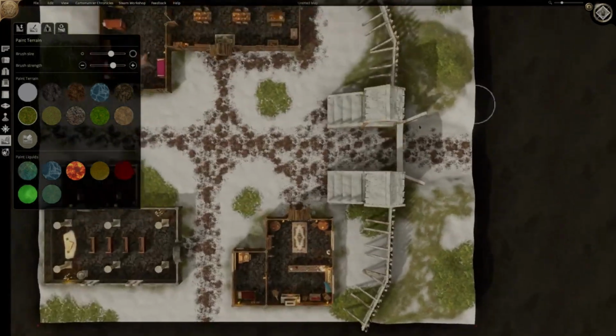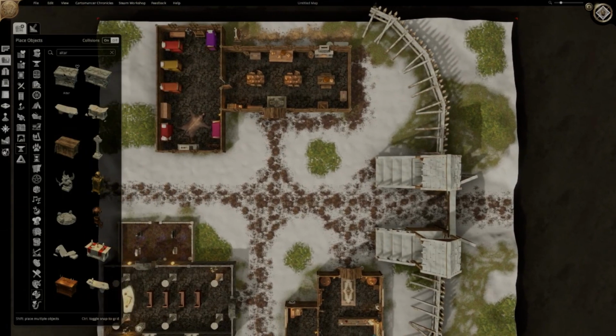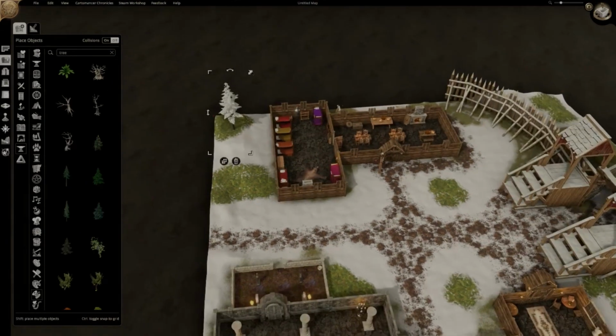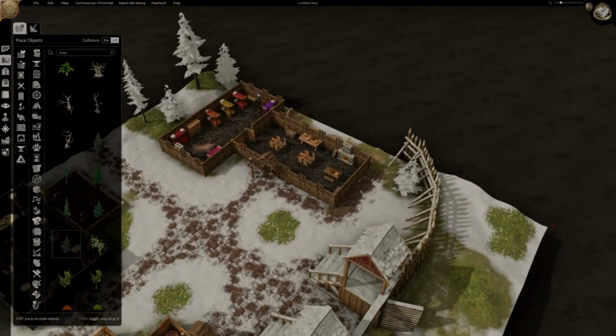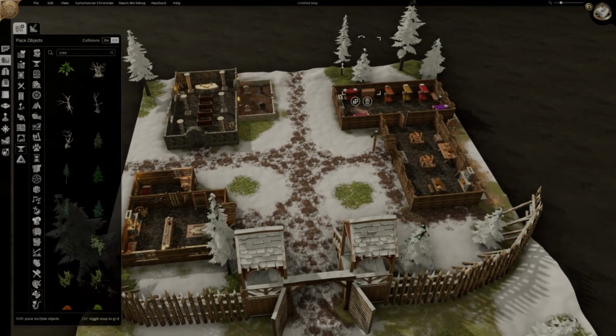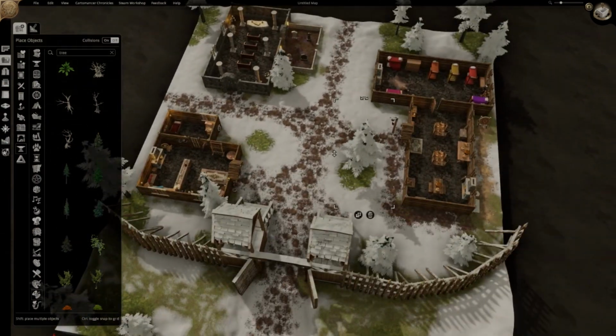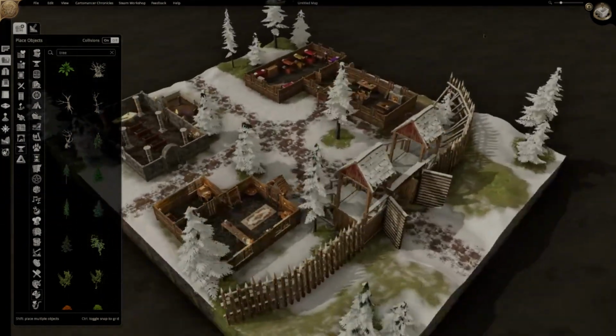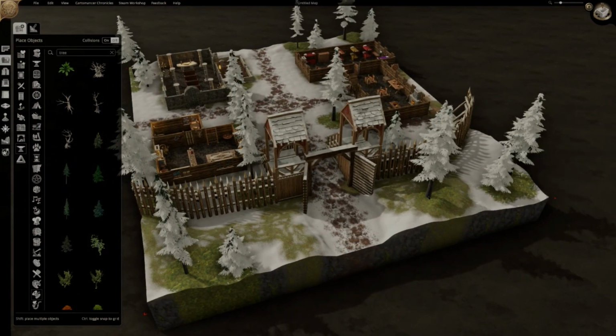So already that just looks wildly better, in my opinion. And we're gonna go in here and add some trees. Love them trees, man. Alright, already made a huge difference. We'll put a big ol' evergreen right here with another little smaller one next to it.